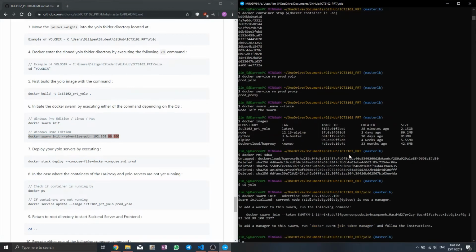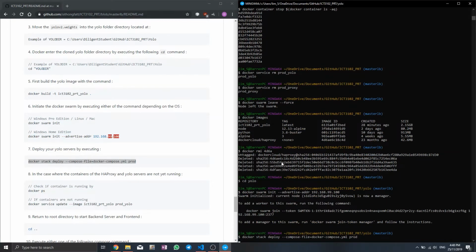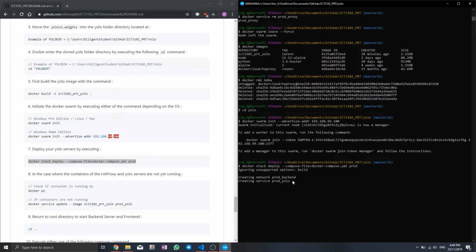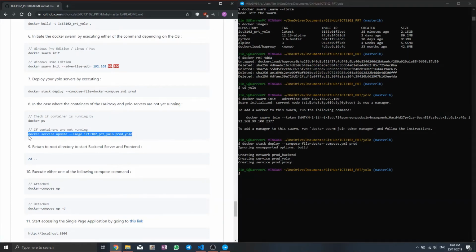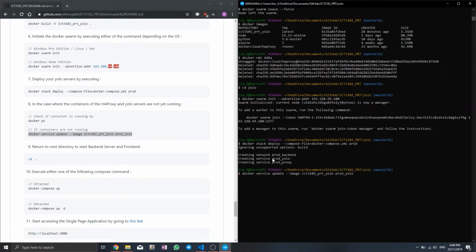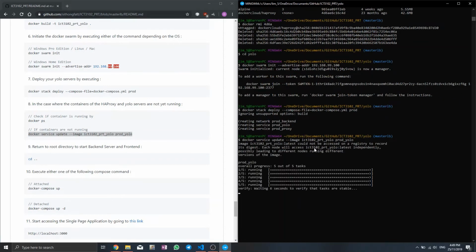We start the swarm by doing swarm init, after which we deploy the Docker Compose file that is located in the YOLO server folder. So we are basically creating the network for the Docker Swarm and creating the services. Later on, they will know what replicated servers are needed. Inside the Docker Compose file, we have stated 5 replicas as a default, so when you run this, it will actually run 5 Docker containers.